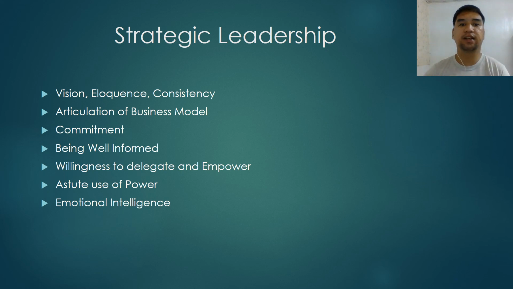Emotional intelligence. Self-awareness: understanding one's own moods, emotions, and drives, and their effect on others. Self-regulation: the ability to control or redirect disruptive behaviors, thinking before acting. Motivation: passion for work that goes beyond money or status, and a propensity to pursue goals with energy and persistence. Empathy: the ability to understand the feelings and viewpoints of subordinates and to take those into account when making decisions. And last, social skills: friendliness with a purpose.